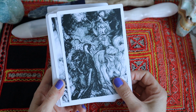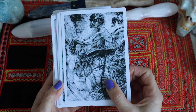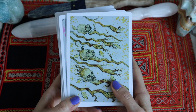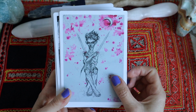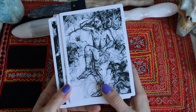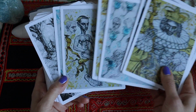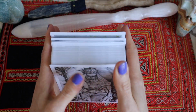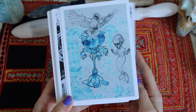So the majors are black and white, and the colorful minors are color coded. And as you can see, also a very unusual artwork, very unusual Rider-Waite-Smith rendition, because it does follow Rider-Waite-Smith. As you can see, like swords and, you know, 7 of Wands. So easy to read. It's not that it's so strange to read, and it is color coordinated, so you can totally follow 3 of Cups, High Priestess and so on. So it's quite easy to distinguish what card you're dealing with, but it's just very, very different, very unique.